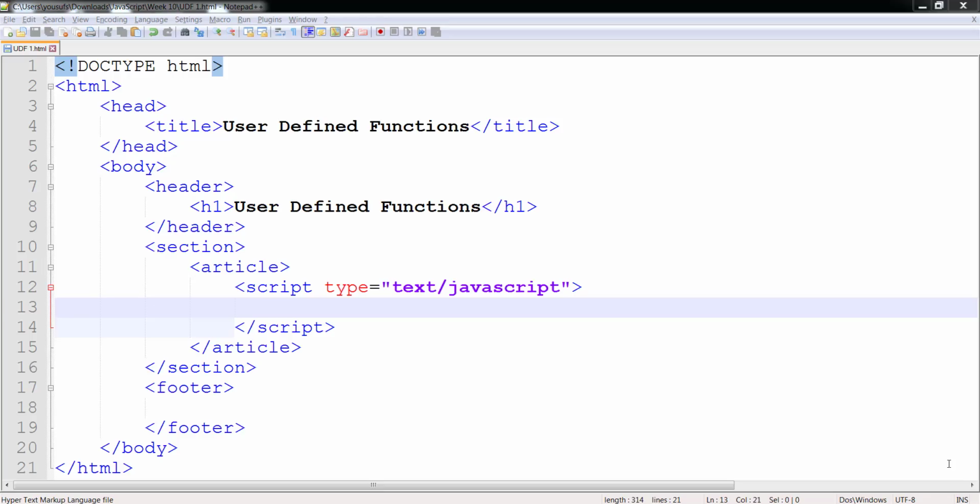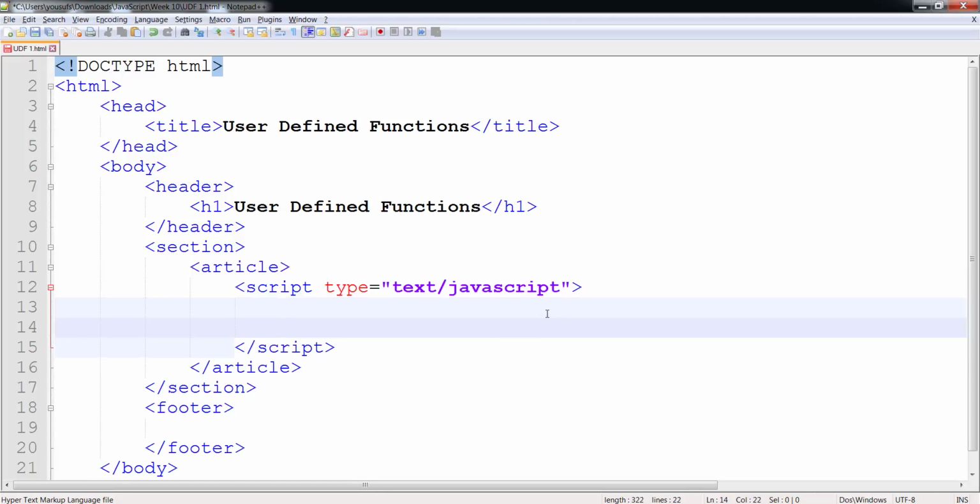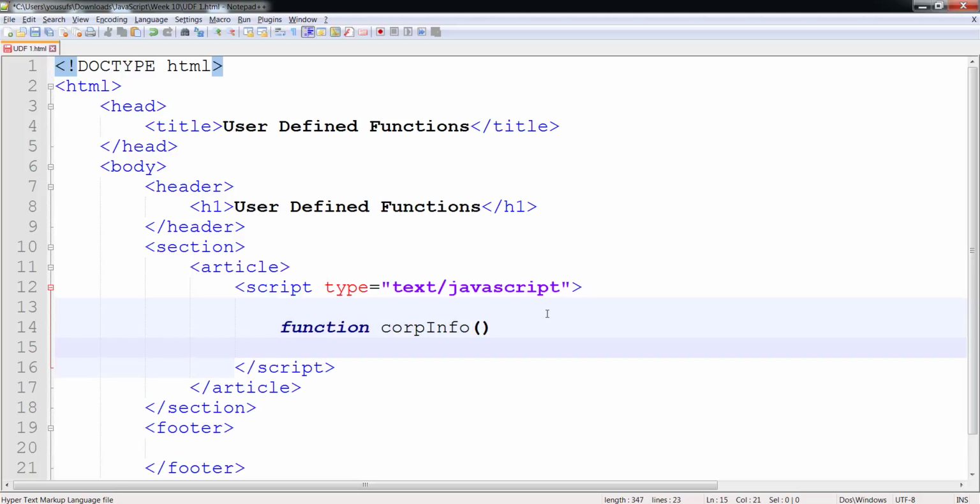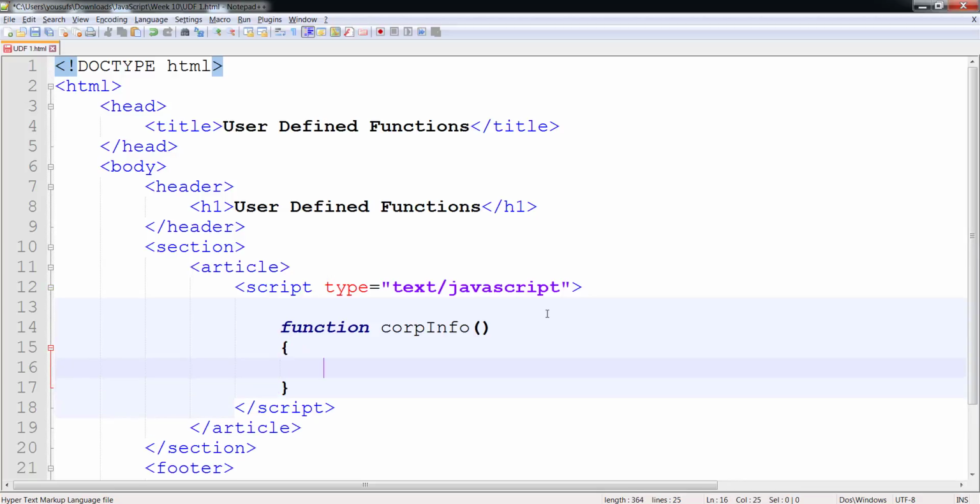So the main idea of this program is to be able to create our own functions and being able to call them. So first of all, we're going to work with procedures or non-value returning functions. They're created like this: the word function, followed by the name of the function. And then inside the body of the function, you can pretty much list whatever statements you want to list.